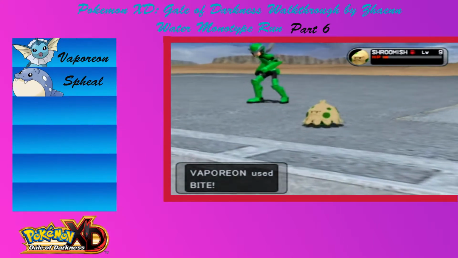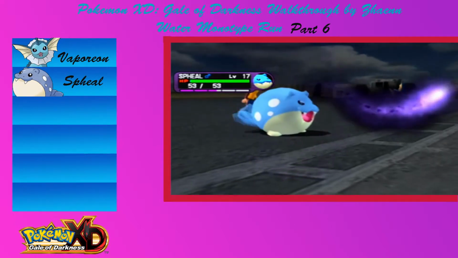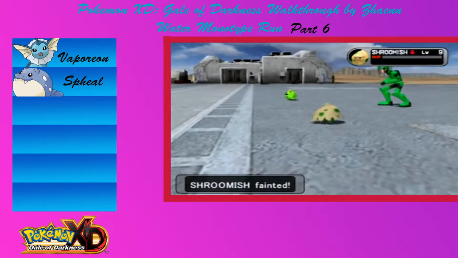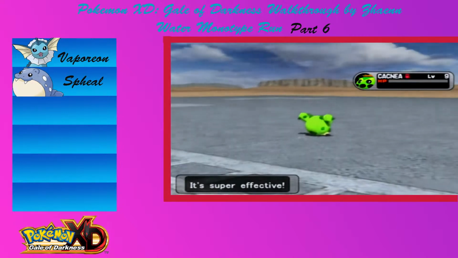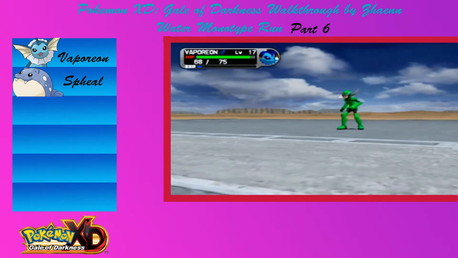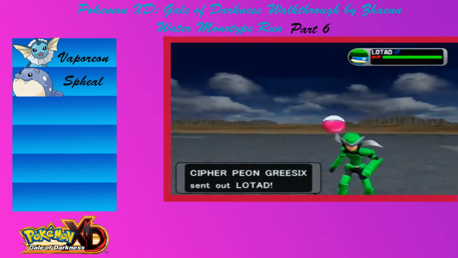So we're going to take them both out with Shadow Wave. Here we go. And boom! Get out of here. So Shroomish is down, and Cacnea will soon follow him. There we go. So next up he's going to use Lotad and Pineco.